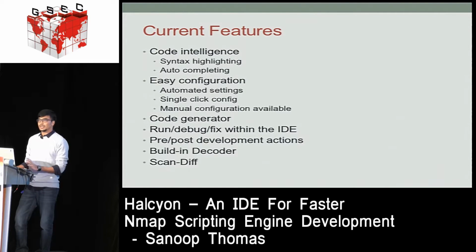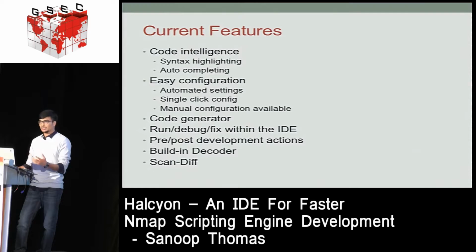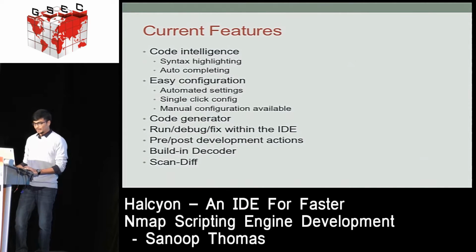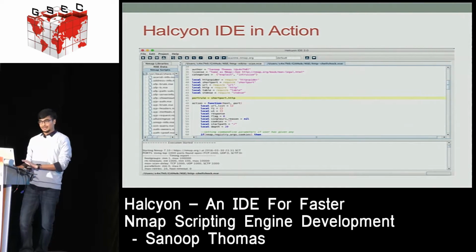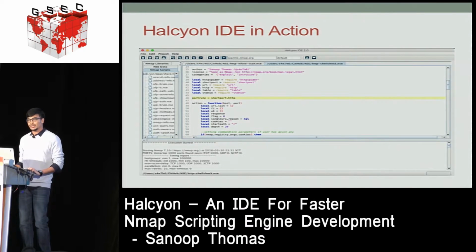Along with code building options, this IDE also supports exporting the code into the Nmap library and updating the database. Because with Nmap, once you develop the scripts, if you need to push that to the Nmap library on local systems, not the nmap.org website, there are pre and post building options available here. The last two features were just added in the last couple of weeks. There is a built-in decoder in case you require to decode within the IDE. It also has a scandiff. This is after I got a few reviews from Nmap script developers who wanted a scenario where they could compare 2 scans of the same target with the same scenarios and figure out what they're writing wrong in the code. So it's easy for them to do a scandiff and figure out what's coming back as a response. So that's added here. The first version of the tool was terribly bad. I didn't like the interface at all. This is the second version, and I've recoded the whole engine. So this is how it looks.